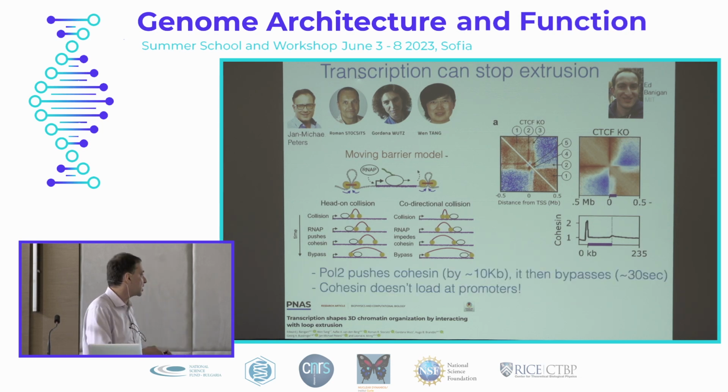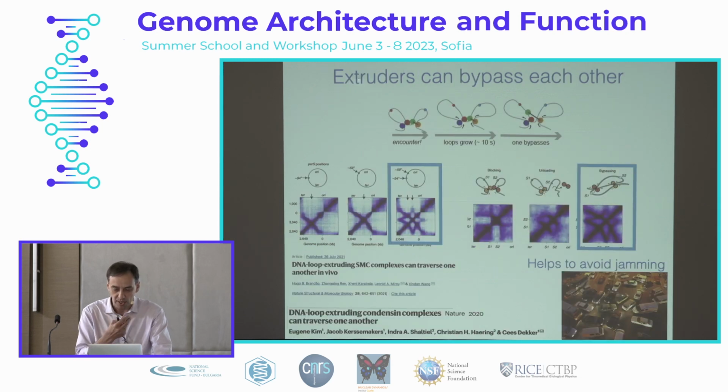And the lessons we learned is that Pol2 can be pushing cohesin, but for merely less than a minute. Because if it were pushing it too strongly, again, we wouldn't see this pattern. And cohesins do not load at promoters. That's another interesting result from this study. We predicted from the model that it works only if cohesin is loaded uniformly. And indeed, we confirmed this by a new generation of ChIP-seq experiments on tagged NIPBL proteins. So if you're interested in details, I encourage you to look at this paper.